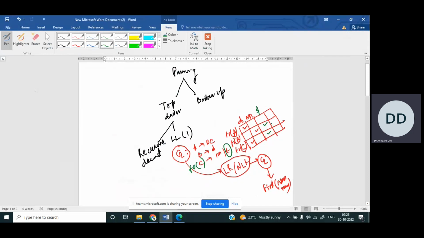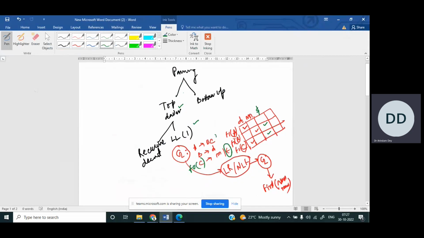And if we find no double entries in the cells, then it is fine. The grammar is LL1, which in turn means the grammar is fine for top-down parsing. Again, we try to understand that this means the grammar is error free. Initially in a class, I hope you can remember that we had taken some codes. I asked you to check whether the code has a syntactical error, lexical error, or semantical error.